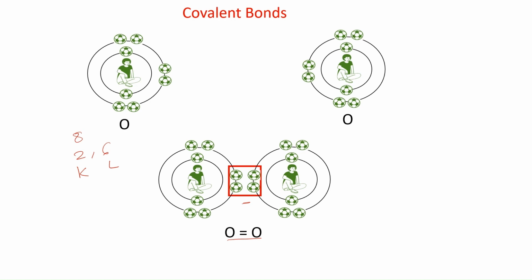How many electrons can the L shell hold? Total 8 electrons. This we already studied in previous videos. Those who have not seen the videos, I have provided the link at the end of this video.